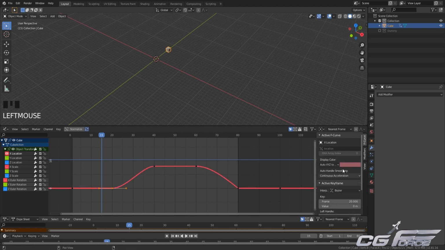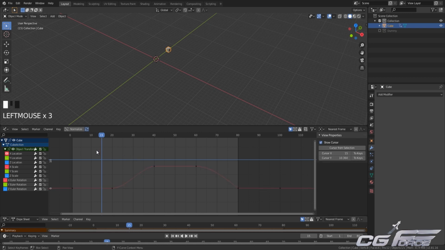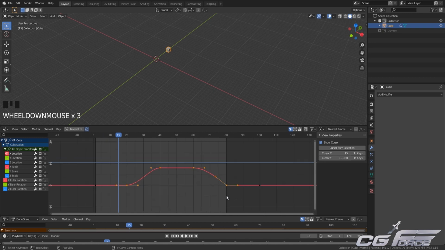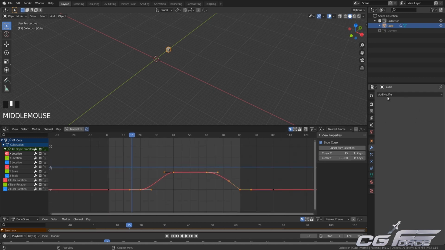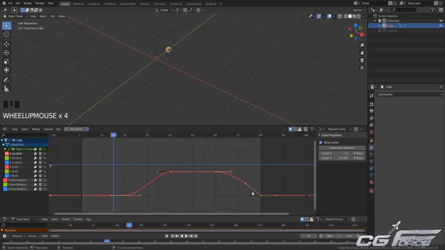If you select the X location, now we have a few more properties in this section, right? From here we can change the color of this curve of this X location. You can change the color by selecting different color modes. This is very easy to understand. There is only one major thing in this sidebar properties which we need to understand, which is these modifiers. You can apply different types of modifiers onto your curve just like you apply onto your mesh from these modifiers, right? To access those modifiers, make sure you always select the channel from this left bar.